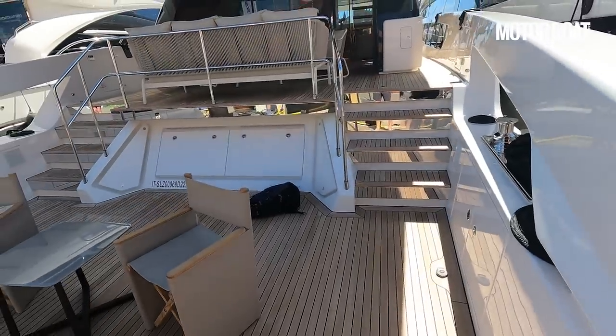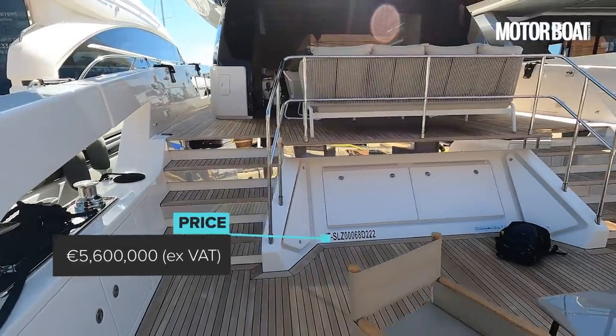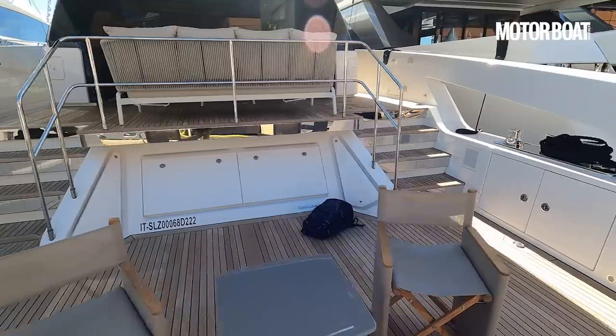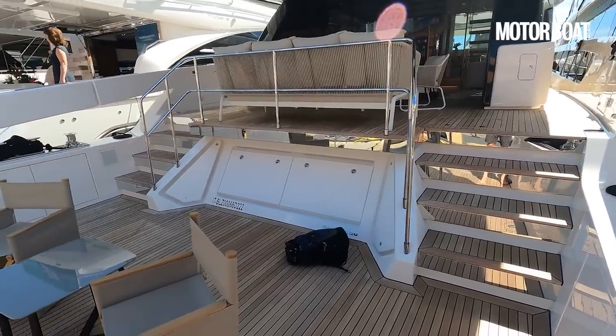Now the price for this yacht, while we're at it, is around about 5.6 million euros ex tax. That's for a fully spec'd, kitted out boat. And Sanlorenzo really do give you an enormous range of options. It's pretty much a custom built interior. You can choose more or less exactly the finishes, the furniture, etc.